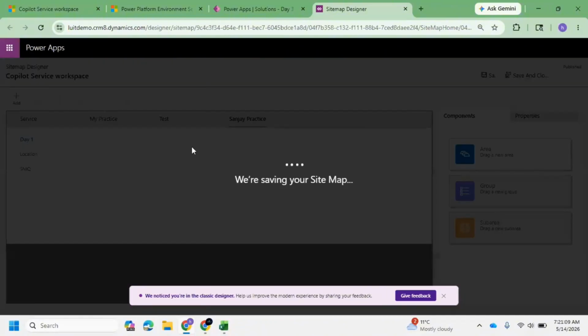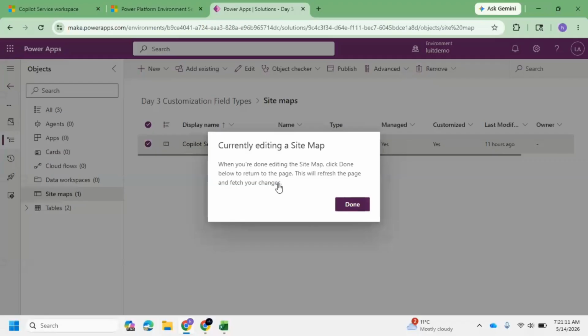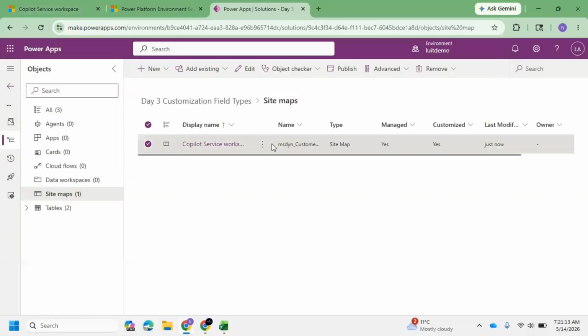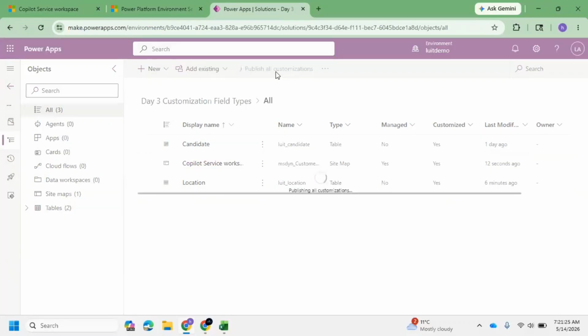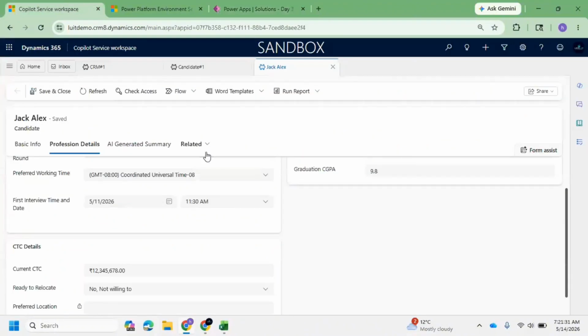You have to go to the respective sitemap. As it is a corporate service workspace, I went to the corporate service workspace sitemap and edited that. Now I did small changes, right? I want to publish this. Publish all customizations. Now the changes will be reflected.